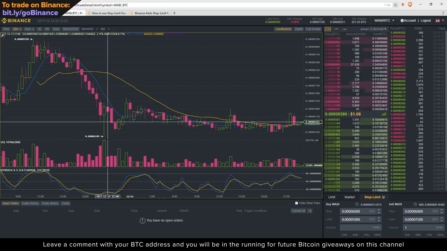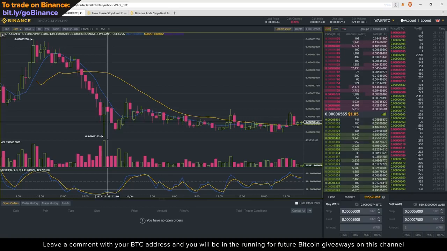You don't have to go to bed stressing about the fact that you could wake up with 20% of your position or something like that, or even worse, if the price tanks. So that's the main benefit of it. You can buy something, set a stop limit, and then forget about it. You can mitigate your loss straight away. Say worst case scenario, if the price falls to this amount, I'm going to sell, and I'll walk away with only losing 5 or 10% rather than 80% or something. So that's the big benefit of stop limit order. It's very, very useful, and I recommend that you do use stop limit orders if you can when you're trading.